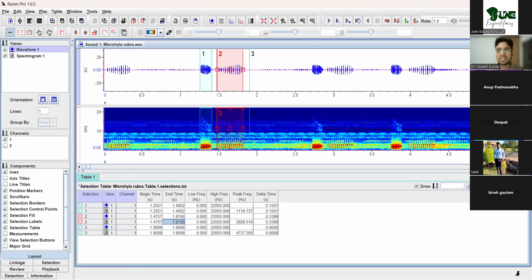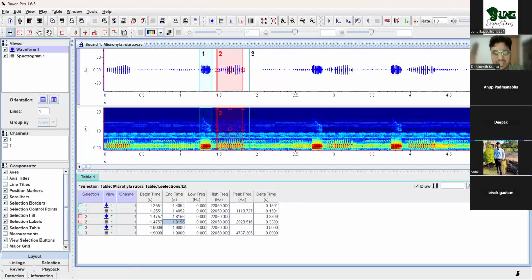For example, let's say Indirana leithii has a frequency of 2000 hertz and Indirana beddomii has a frequency of 3000. That means you know where they stand, because of their body size, frequencies also vary. Duration of the call may vary, number of pulses may vary. That becomes a character for that species. So even in delineating cryptic species, acoustics plays an important role other than molecular data, because you can't always kill an animal and look for molecular data and say that this is Indirana leithii and Indirana beddomii, because it's just going to kill a lot of animals.